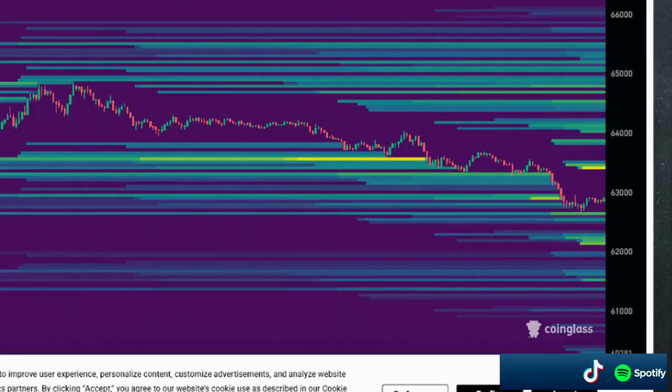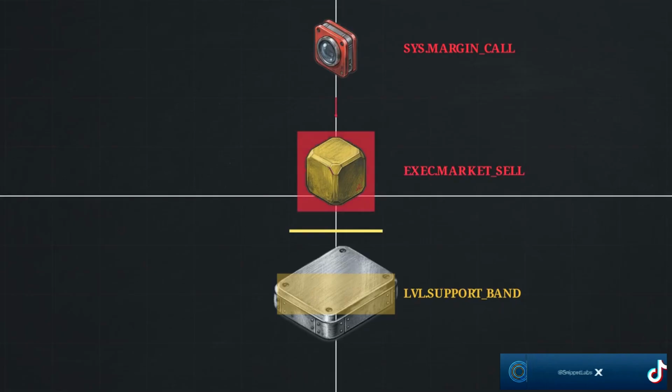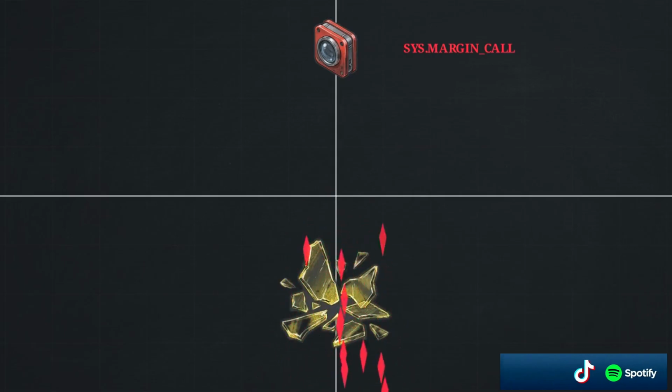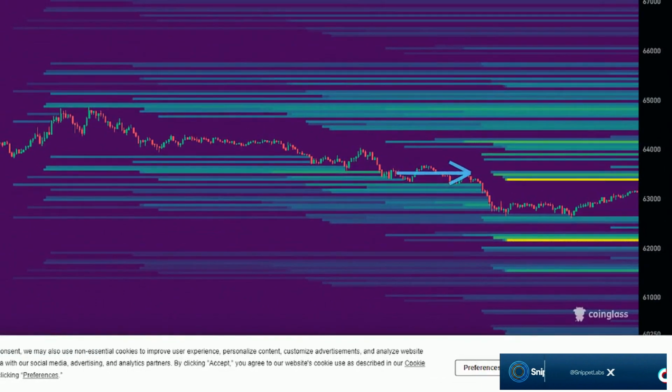On July 17th, the chart captures this extreme violence. Notice the sharp, uninterrupted sequence of red candles plunging rapidly through 63,000. The mechanics are brutal. The first triggered liquidations execute as forced market sells. These algorithmic sells instantly push the price down further into the next band, triggering a fresh wave of liquidations. Watch what happens to the heat map as the price bottoms out near 62,500. Those previously bright yellow bands are completely consumed and erased from the board as the price wicks through them.